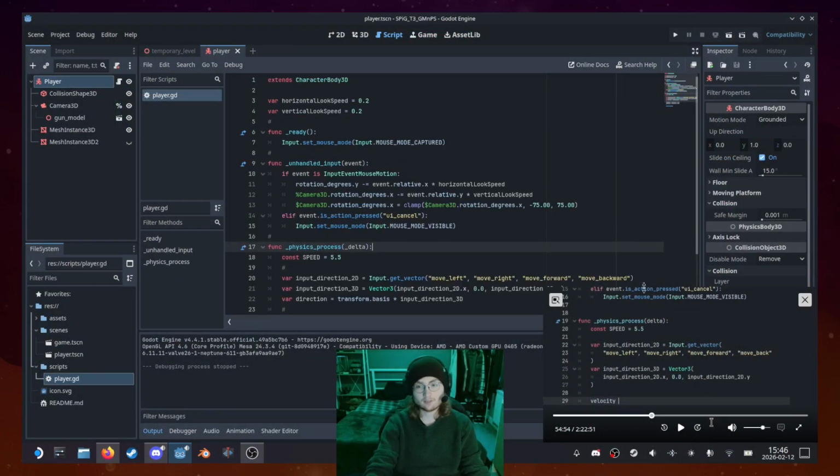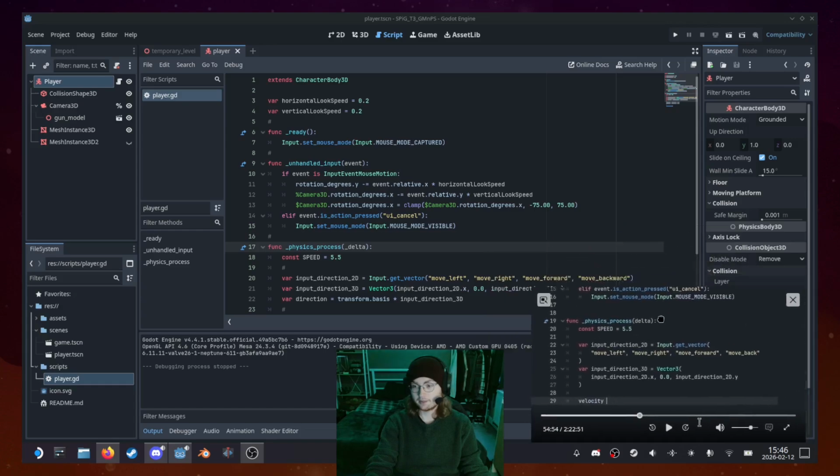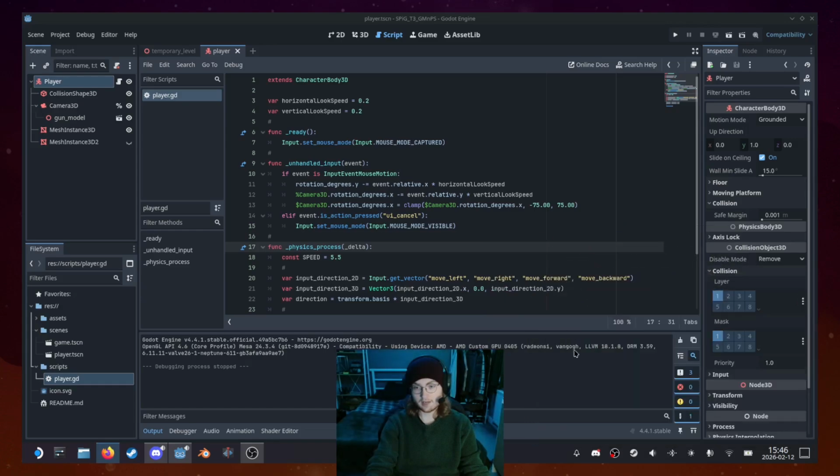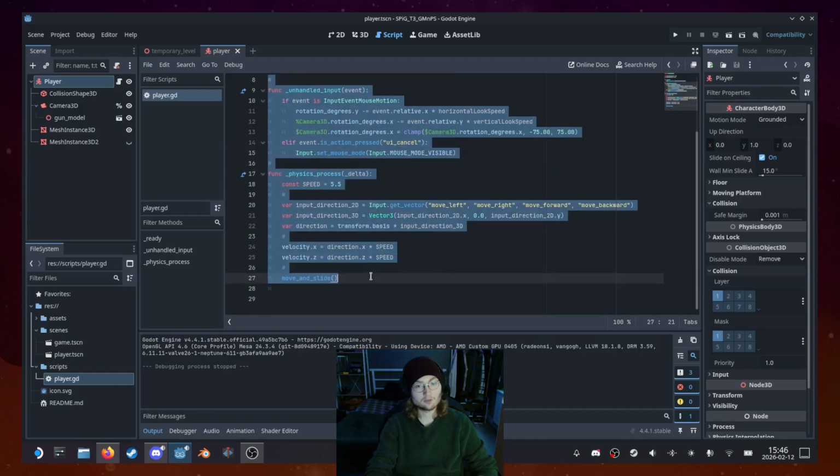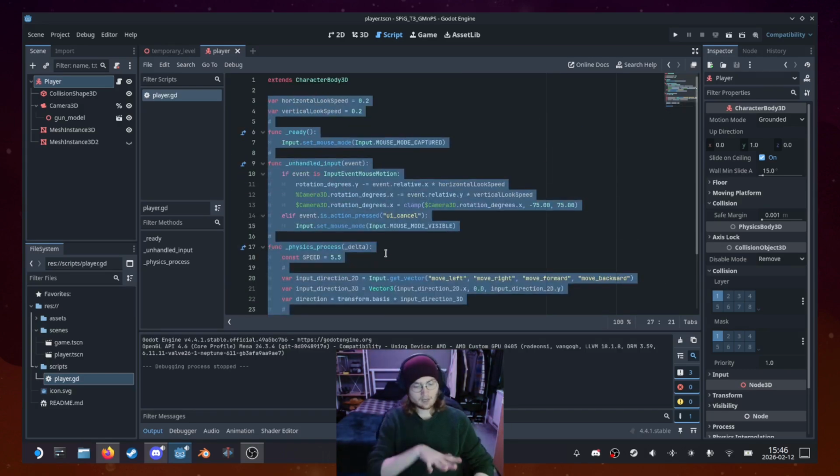I'll start by explaining what I've done so far. Let me just hide that quickly. So this is what I've done so far. This is what we've done in the tutorial to program WASD movement as well as looking around in the 3D world.